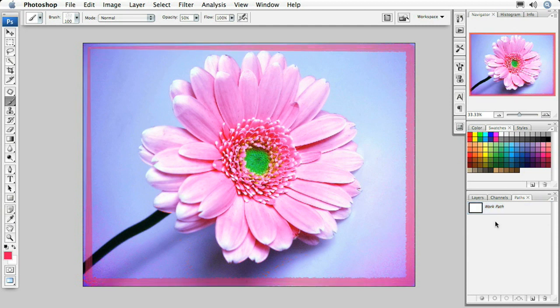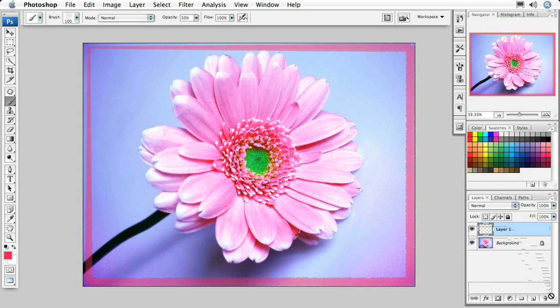I'll deselect that path and go back into the regular layers panel here. And so there's my nice varied border all the way around the edges of that. It's just a very nice way to finish off your photographs. So now after we've created this border, we're going to take a look at one more type of border that you can create, which is very popular nowadays.